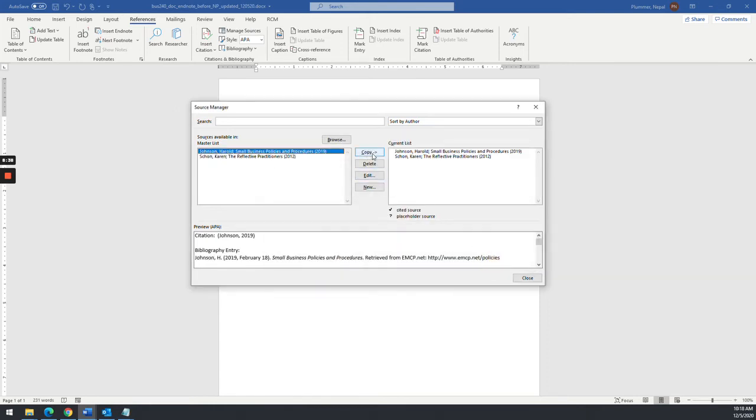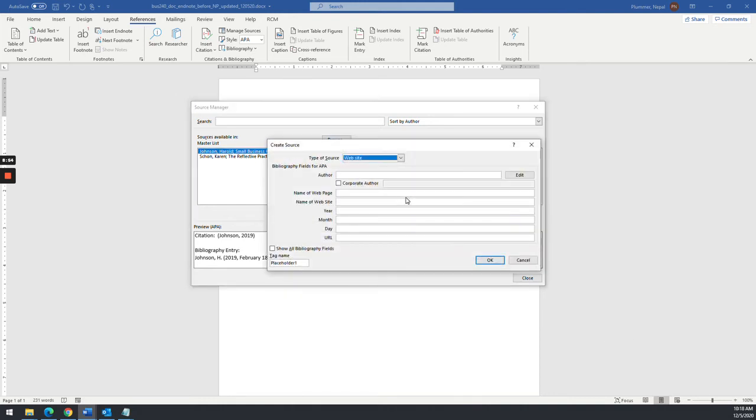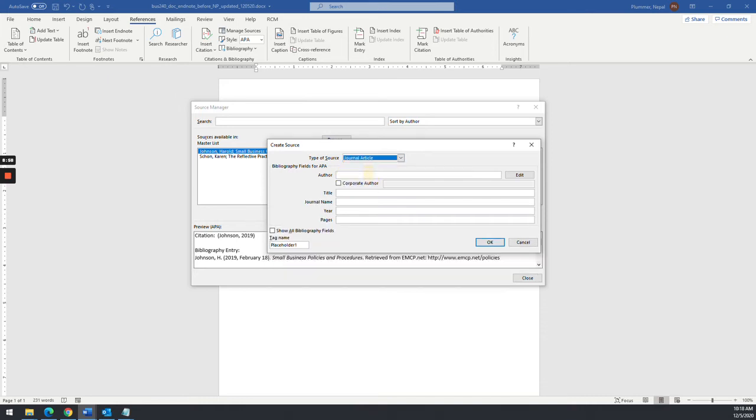And you notice that they're both showing up in the current list and the master list. That is good. If for some reason that's not showing up in your current list, copy them over. So you just click on one and hit copy, and it'll copy over to that. So you're going to do this until all 3 entries are entered into the document. And since I'm here, I will go ahead and put the third one, which I know is a journal article.